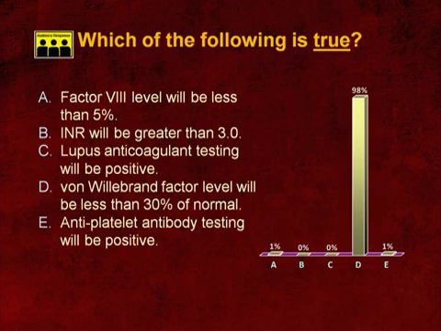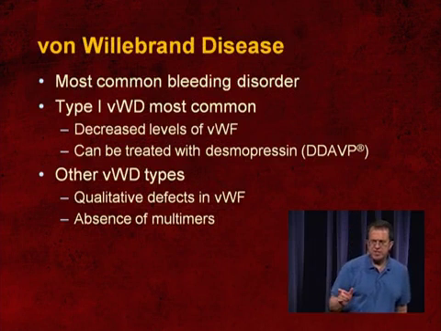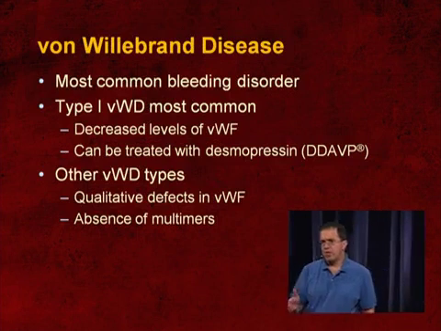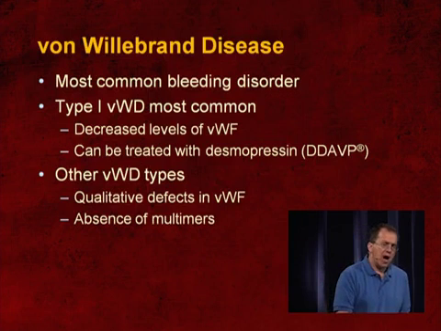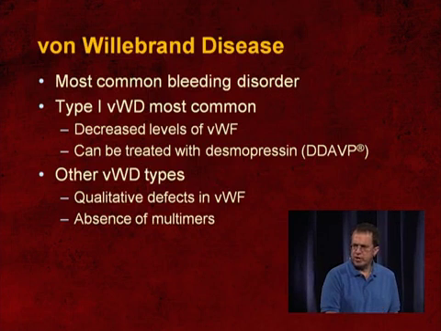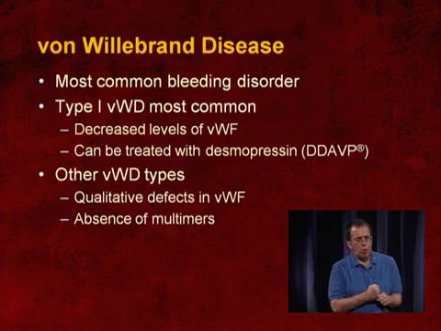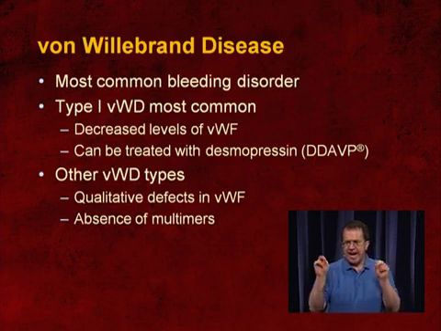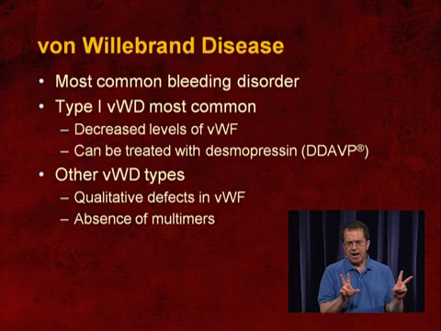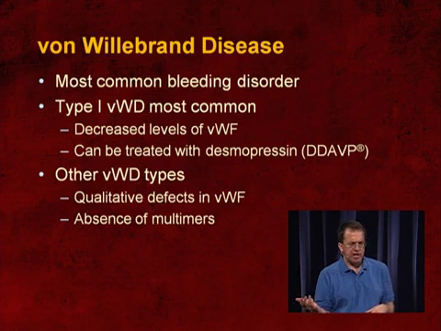All right, this is, again, I cheated and kind of gave you the answer ahead of time. But this is a classic presentation for von Willebrand's disease, okay? And in von Willebrand's disease, there are many types. There's 1, there's 2A, there's 2B, there's 2N. I think it's most important for you to understand 1 and then the difference between 2. Okay? So if you have type 1, you are going to have low levels of von Willebrand factor. The antigen level and the activity level will match. Okay? This can be treated with DDAVP.